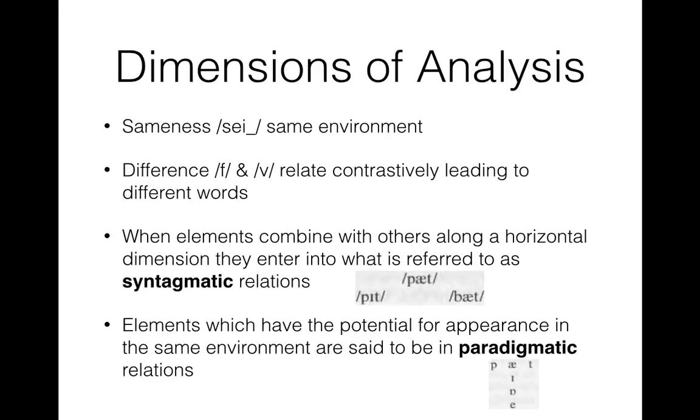There is another way you can do that. If you take this example here, hat. Elements which have the potential for appearance in the same environment are said to be in a paradigmatic relation. So instead of A, I'm no more focusing this way. Hat, and what is the other word here? Fit, bit. You go this way, but here instead of keeping this sound, you change it with another sound.